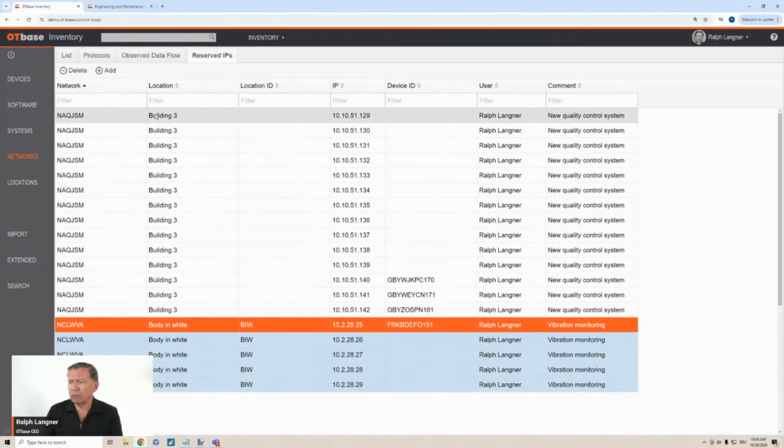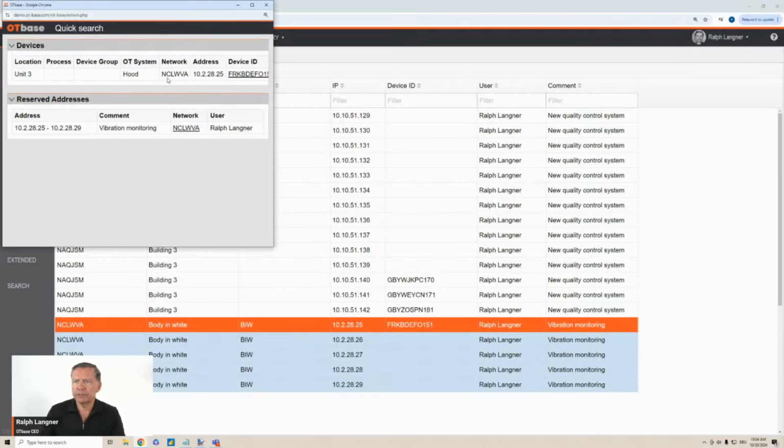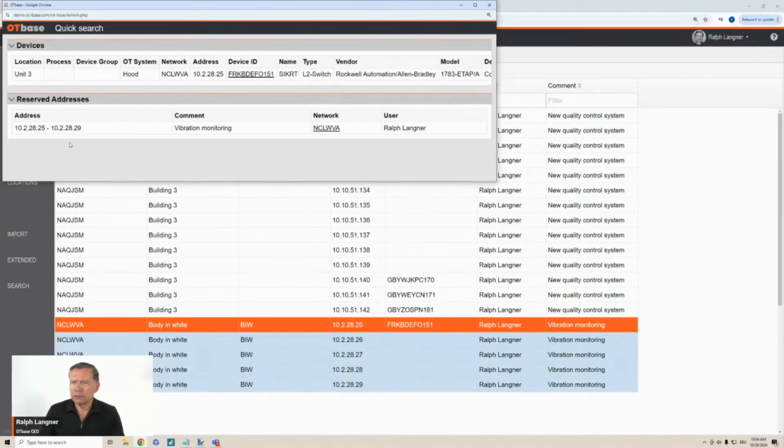The other way you could access this is in the quick search, where you enter your IP address like 10.2.28.25. So if I just wanted to look that up rather quickly, this would also tell me it's reserved.